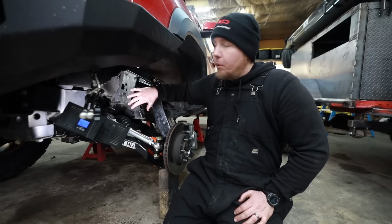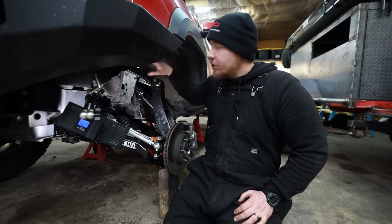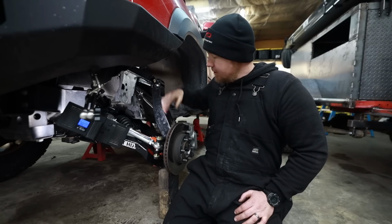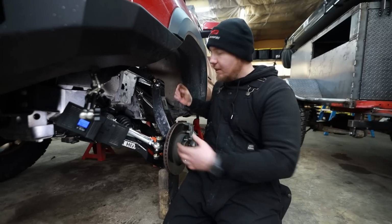So I'm not going to put the coilover in yet. Plus, later on, we're going to be doing different fenders, and I want to have this coilover out for that, for flex. But I don't want to have the coilover in the way, because it's going to make it too difficult to set all this up.